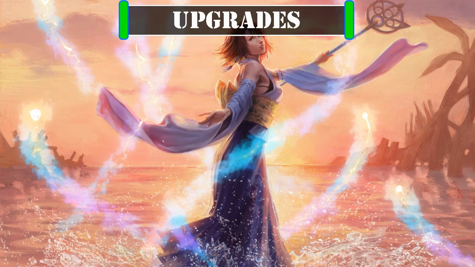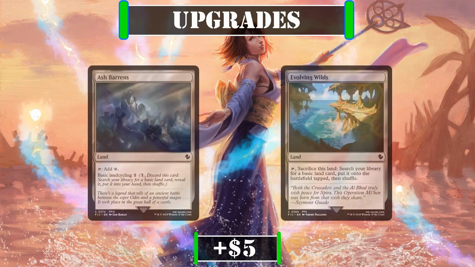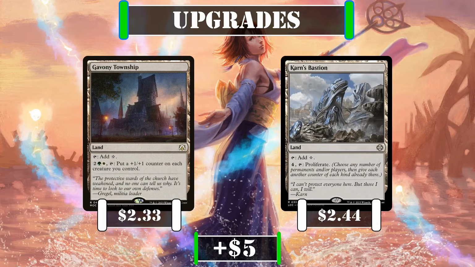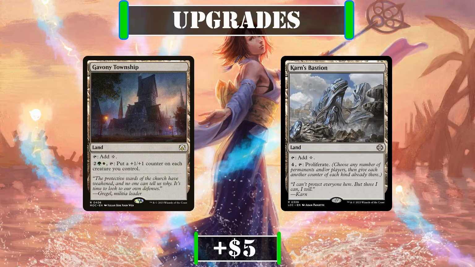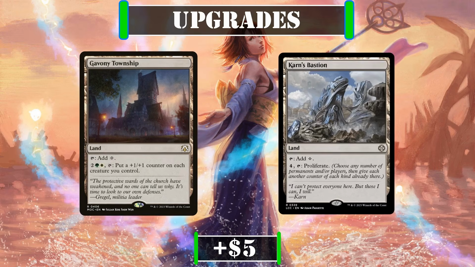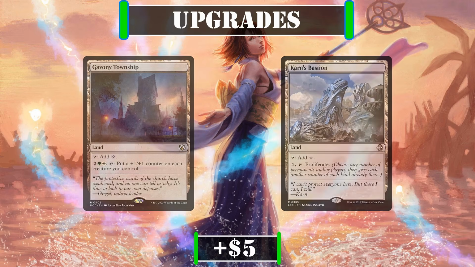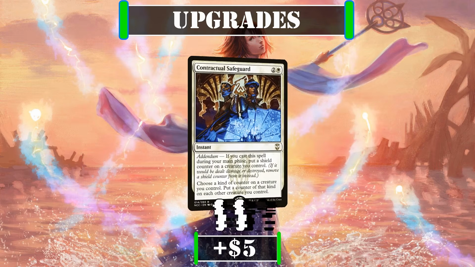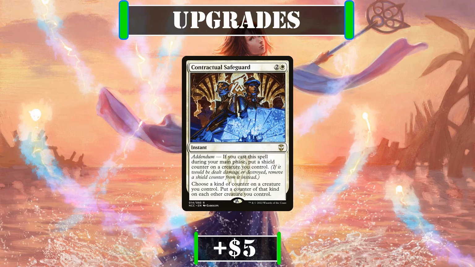Now, if we're looking to upgrade this deck even further, for an additional $5 budget increase, we can consider terraforming the Fixing Lands, Ash Barrens, and Evolving Wilds into the more counter-focused Gavany Township and Karn's Bastion, both of which better support our counter-focused game plan with the repeatable AoE +1/+1 counter distribution and proliferate they provide from our land slot. Alternatively, we can cut Crystalline Giant in favor of the more defensive Contractual Safeguard, which gives the build yet another source of shield counters for added protection, and lets us spread that counter around as well to better multiply it with our proliferation sources.